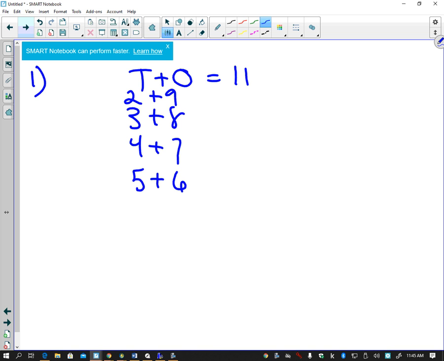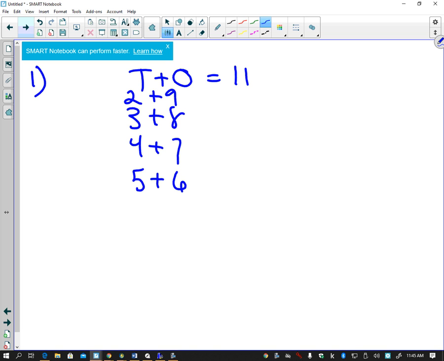So read the rest of the question. It says, when the digits are reversed, the new number is 9 more. So we want the smallest numbers on the left. We want the original number to be small and the new number to be big. When a number is reversed, the new number, the big number, is 9 more than the original. So these have to be numbers that are fairly close if they only have a difference of 9.